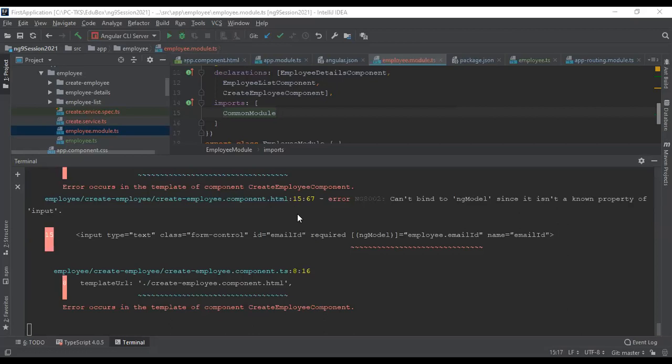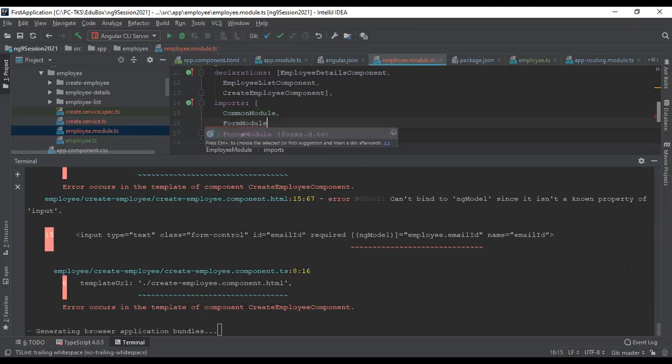Okay. So it's needed here also, the forms module. Because we are using ngModel and other things, so we need the forms module here.